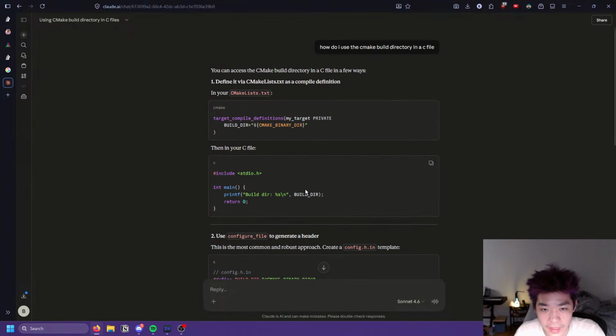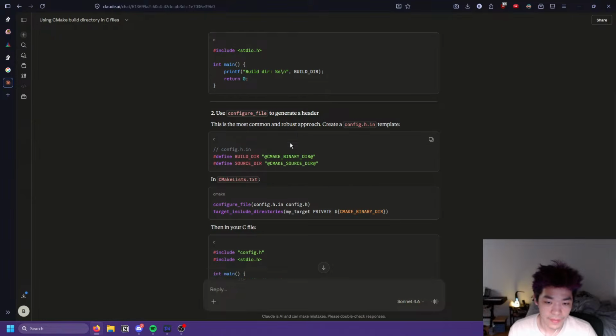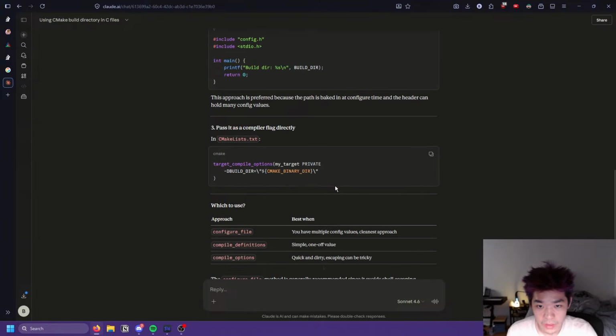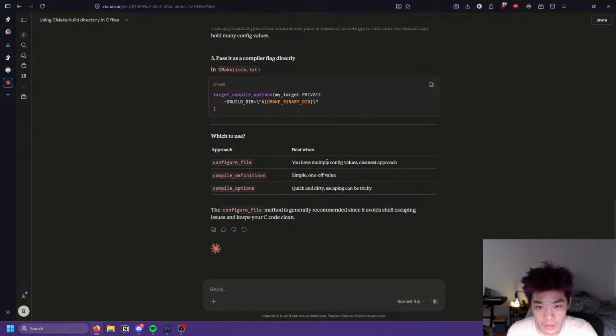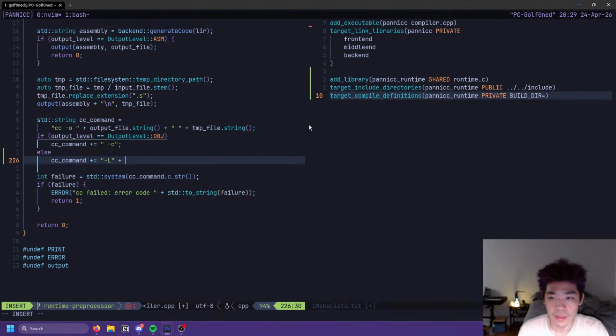What is the configure file? I guess maybe it isn't that bad, huh? That seems really annoying, though. I guess we could do that. That's really stupid, though. Okay, we'll do it this top way.